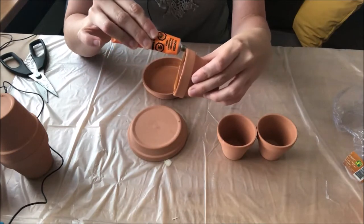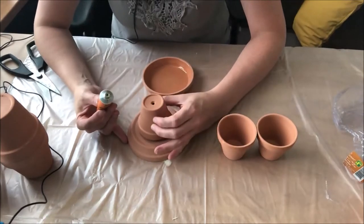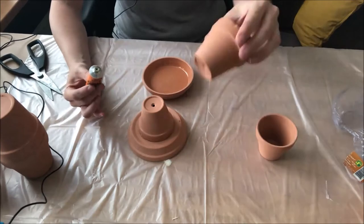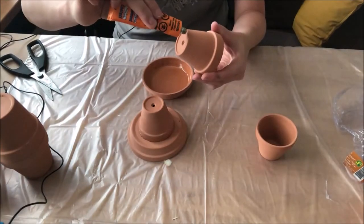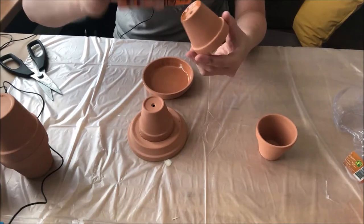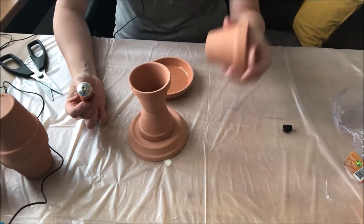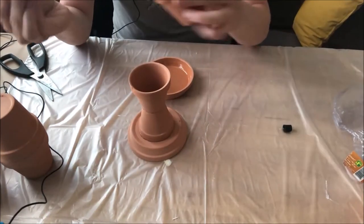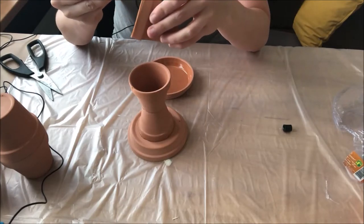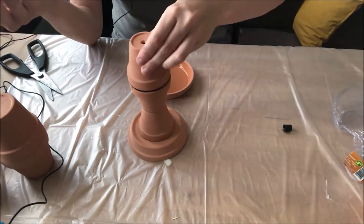I'm always really messy with the glue — don't worry about it if it's all goopy and stuff. We're going to put that right in the center. Then we're going to take a little pot with the smaller edge and put those together, just like so — kind of like the birdbath that we made. And then this final one, the larger edge, goes on top there.